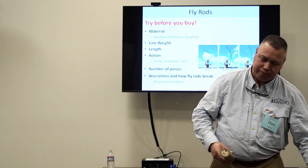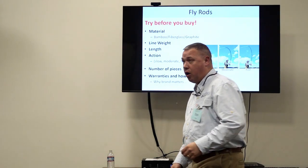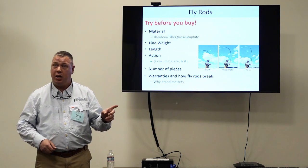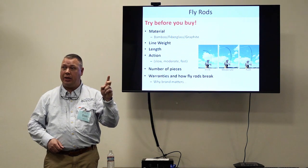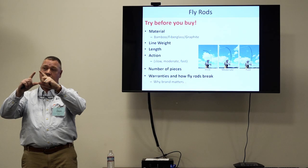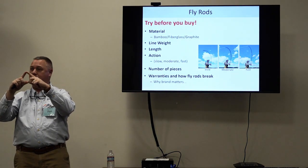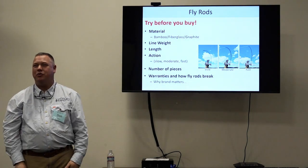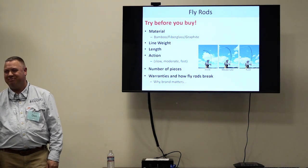So they're always hexagonal, not round? They're not. They are mostly hexagonal. There are 4-sided, 5-sided, 6-sided, 8-sided, and there's a guy I know in Italy that's making triangular rods that are technically 6-sided, but it's really thin on the corners and then thick on the flats. Does it make a difference? It does, but you've got to kind of be a real nerd to really be good at realizing it. Yeah.